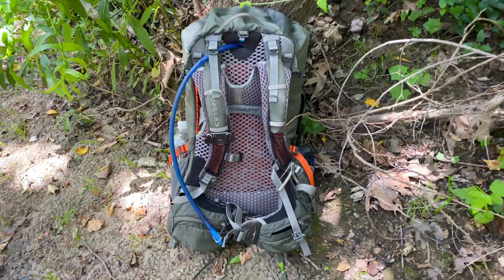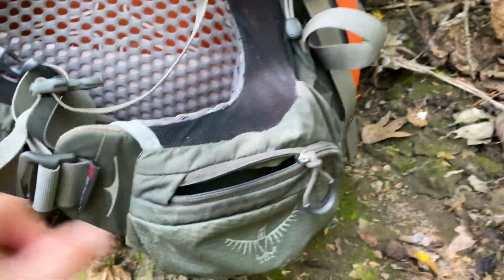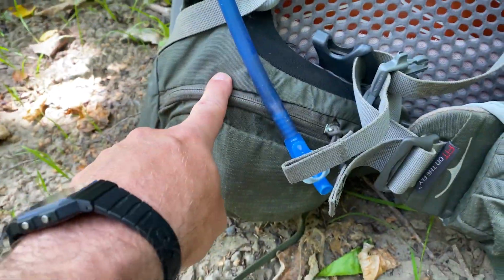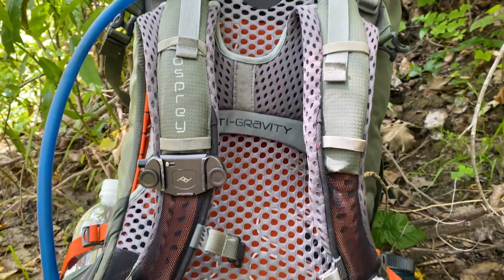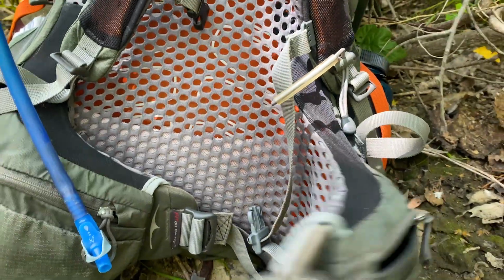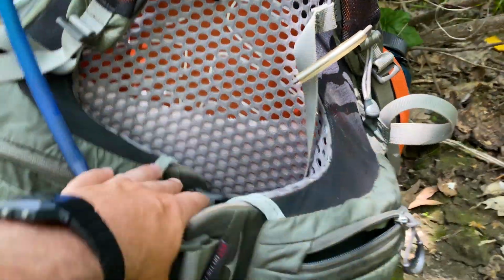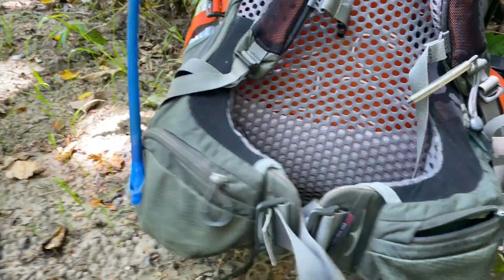All right, there she is. We already discussed the hip belt issues, but there are 2 of them. Here's the inside, the anti-gravity system on the inside, and how that mesh just really wraps around. If you see, you can't even really open it so much. It really wants to just wrap right around you.